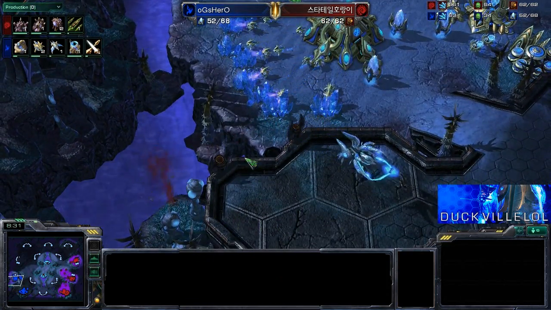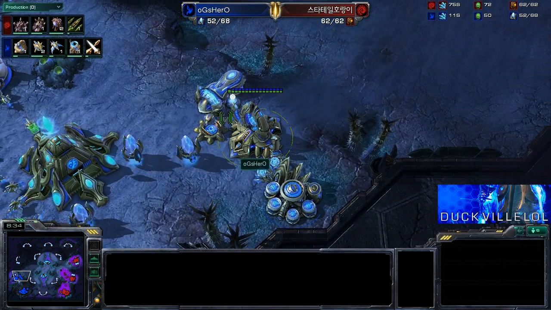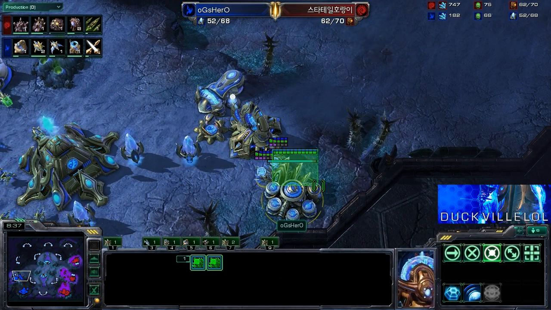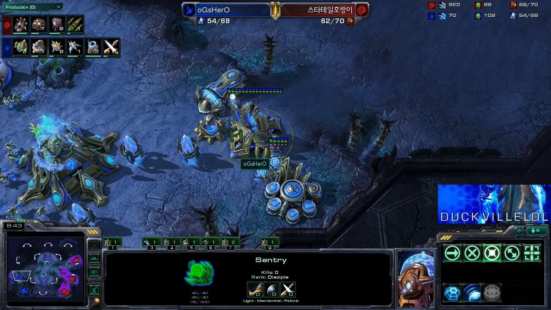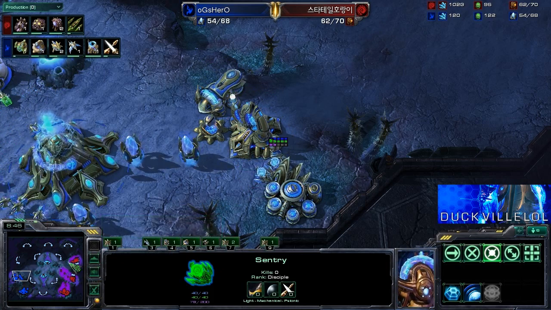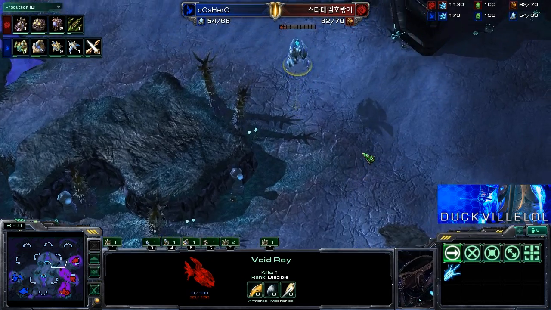Of course, some people, when you actually wall off this front base, like you can sort of put the cyber core there when you do a little bit of shimmying with the gateway, and that actually blocks off your units from getting out. So it can be a little bit of trouble if you're actually trying to do some scouting.